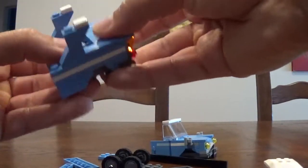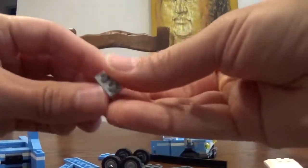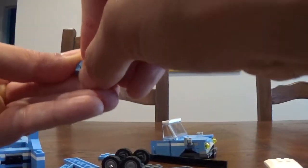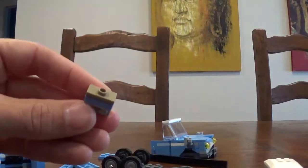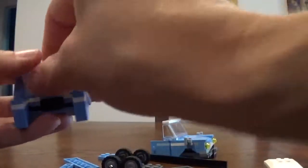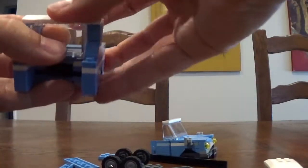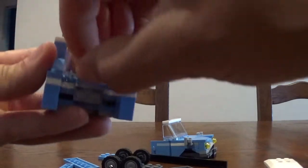So now with that, we can add our Scabbers rest, which is going to be another 1x2 bracket piece. We're going to add a 1x2 plate on top of that, a 1x2 jumper, and then of course Scabbers. Let's put the window back in place. There we go. Now we can add Scabbers' resting place up there onto the bracket. So now Scabbers just goes in and out onto his little jumper back there.